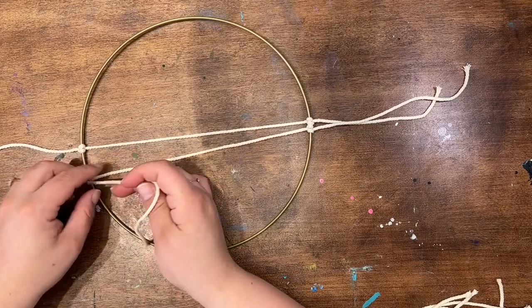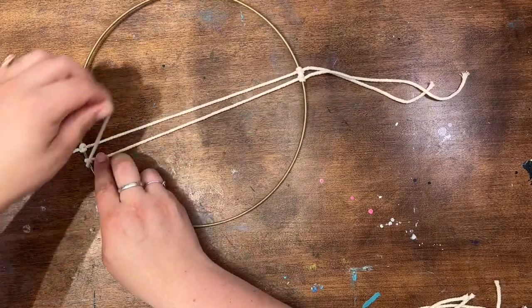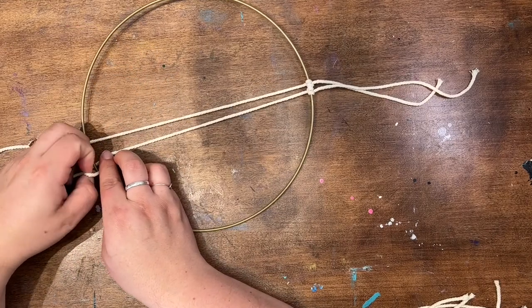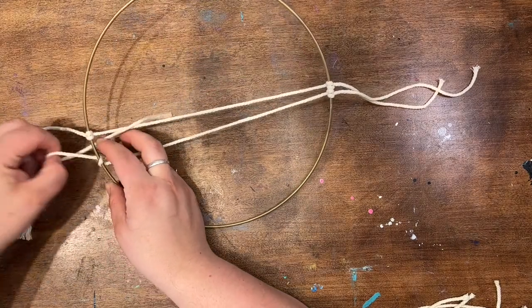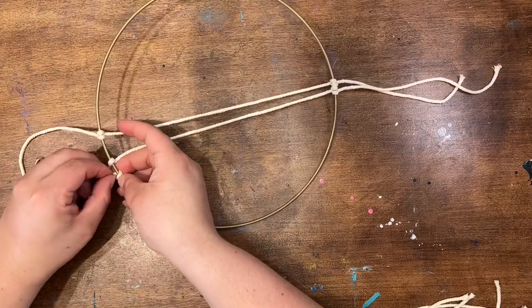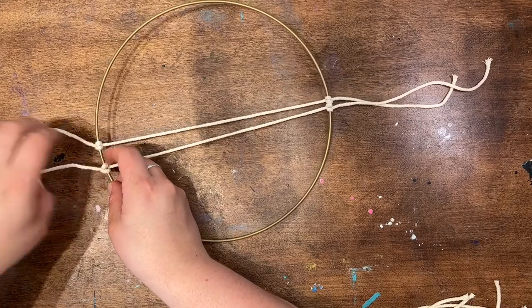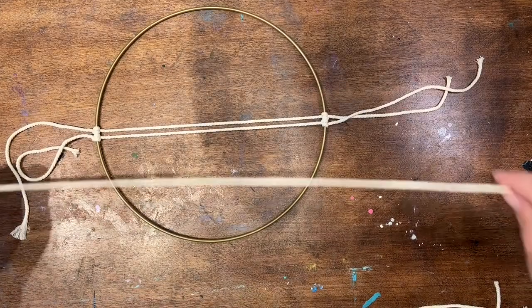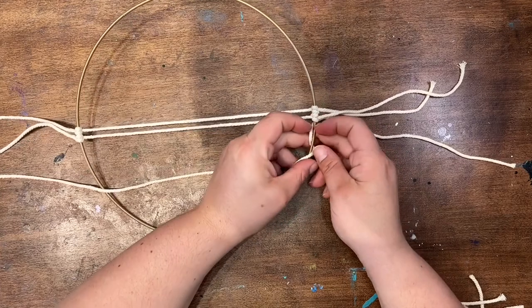So I could go this way with it, and all I'd wanna do is make sure I'm going on the other side. Only thing I would suggest is if you have one pattern, like I've been going on the top side at first, and then I come over and go to the bottom side and through the hoop, I would keep your knots consistent, just cause you can kind of tell if you switch up your directions, and I want this to look as in unison as possible.